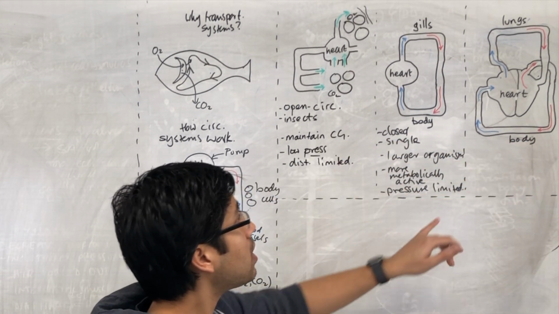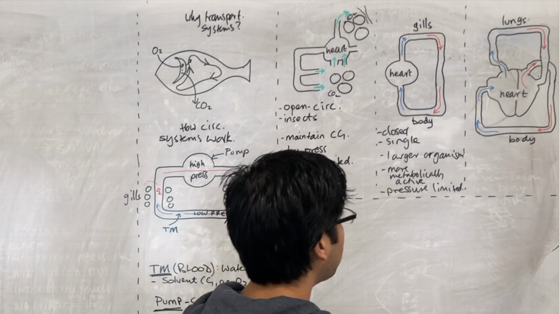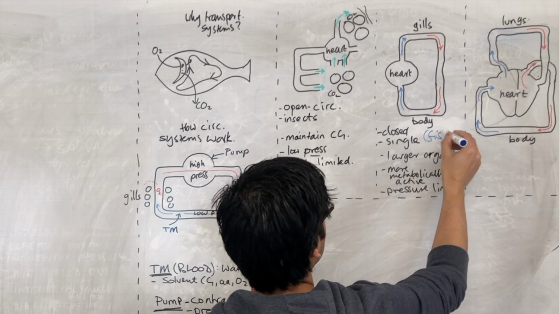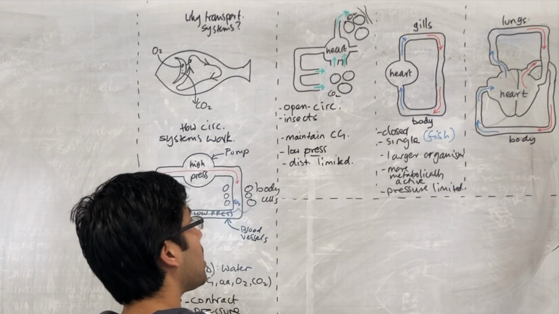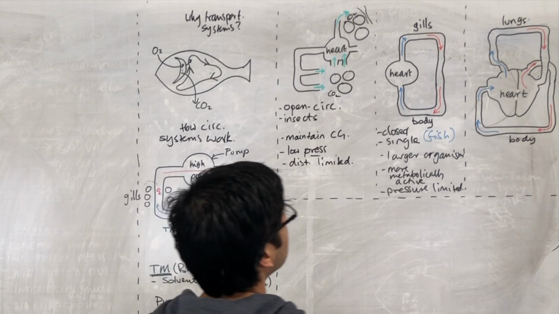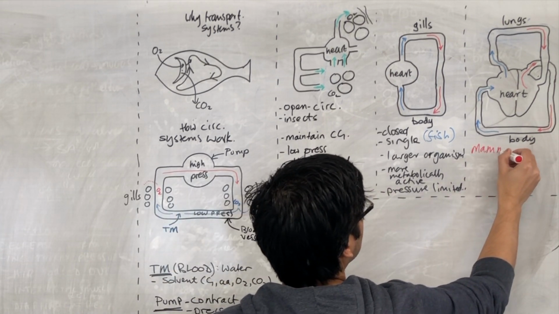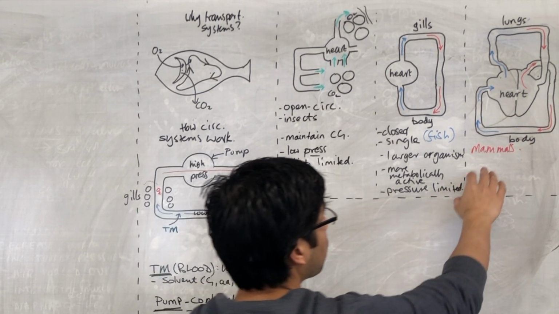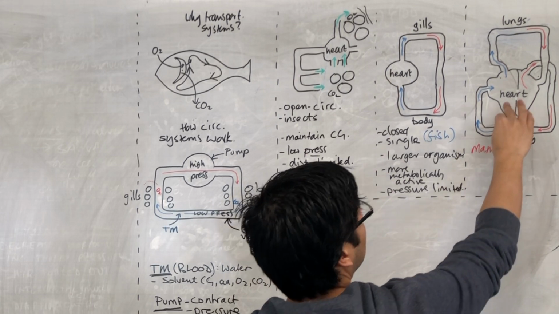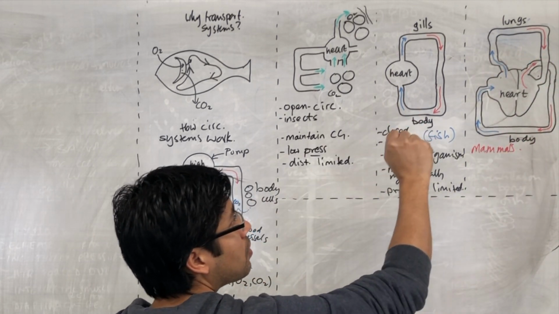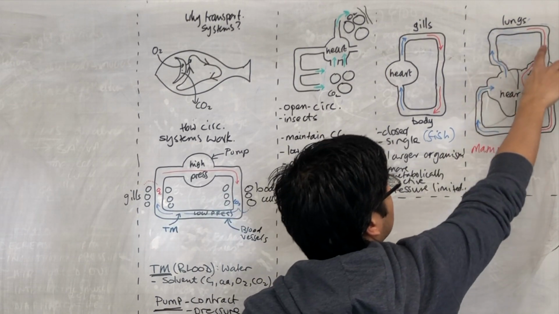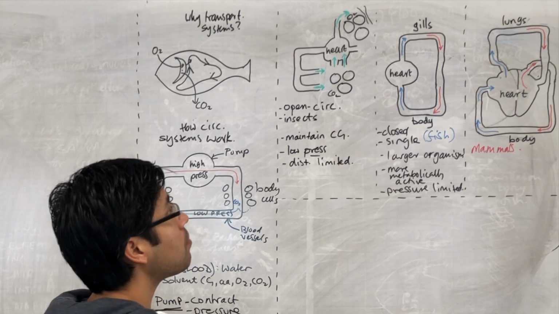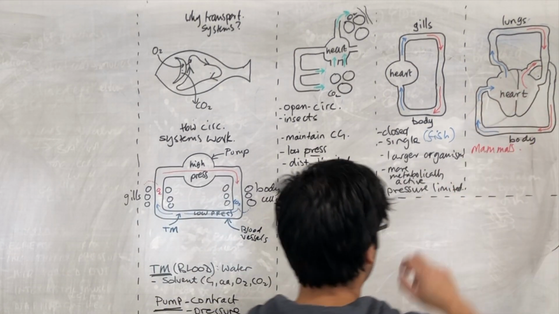And so finally we get to the last system. This is the one that mammals have. So let's just give the example here. This is, for example, fish. But finally we move to mammals. They have a double circulatory system, and some other organisms also have a double circulatory system, where for every contraction of the heart, the blood goes through 2 circuits of blood vessels, okay? Or there's 2 circuits present.